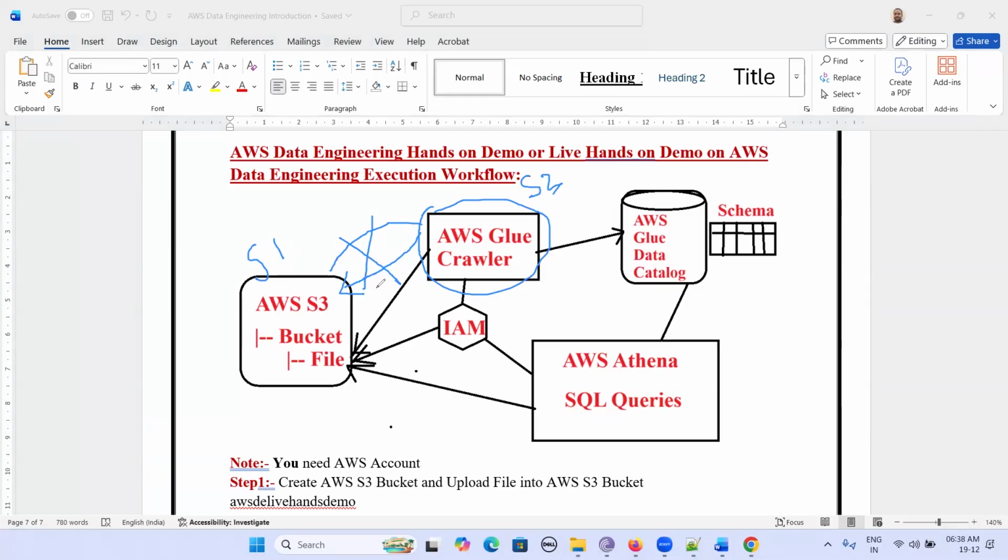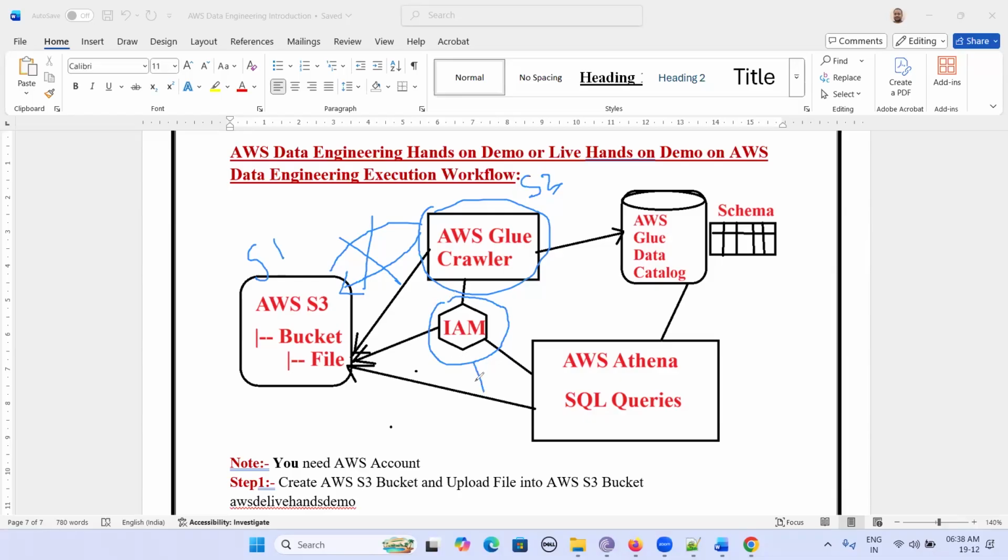A service cannot access another service. Then what is needed? We need a permission, an authorization. So in AWS, there is one more service called AWS IAM. IAM stands for Identity Access Management.